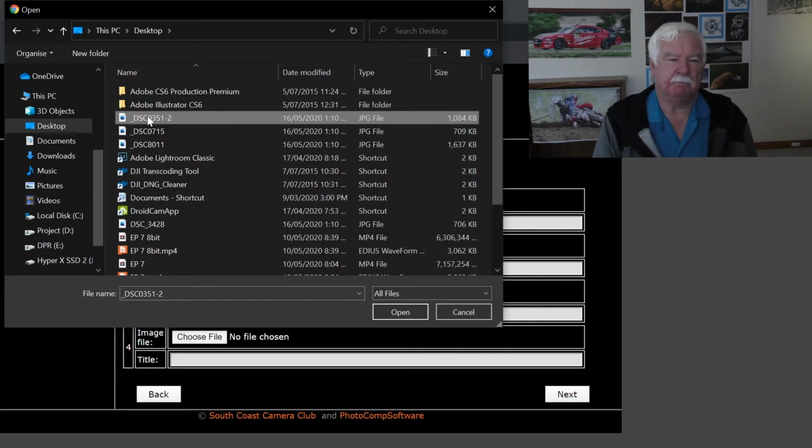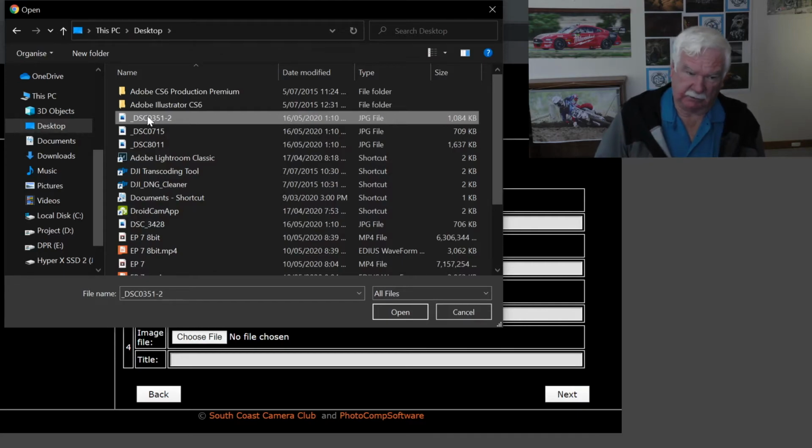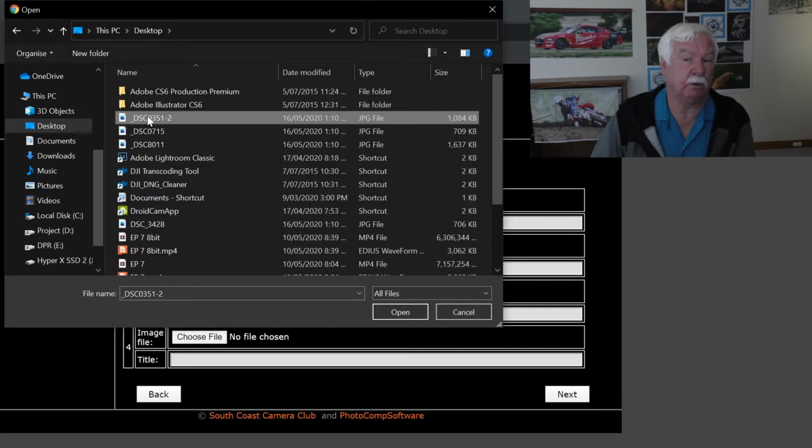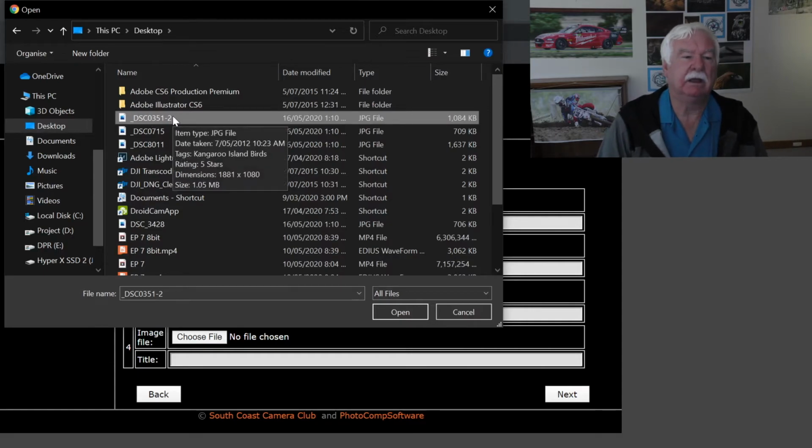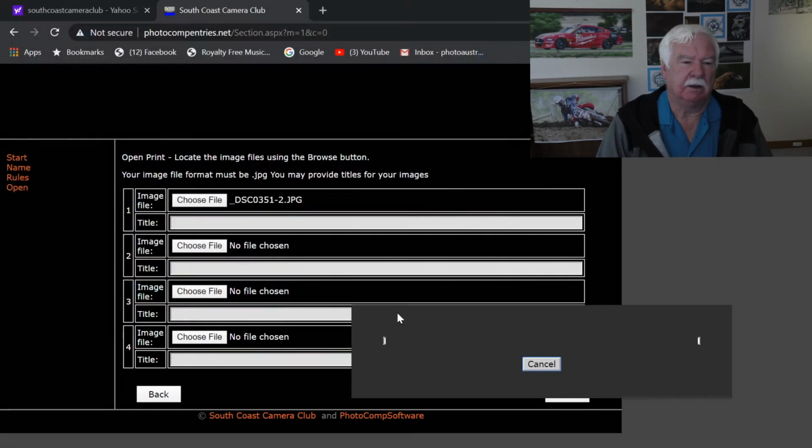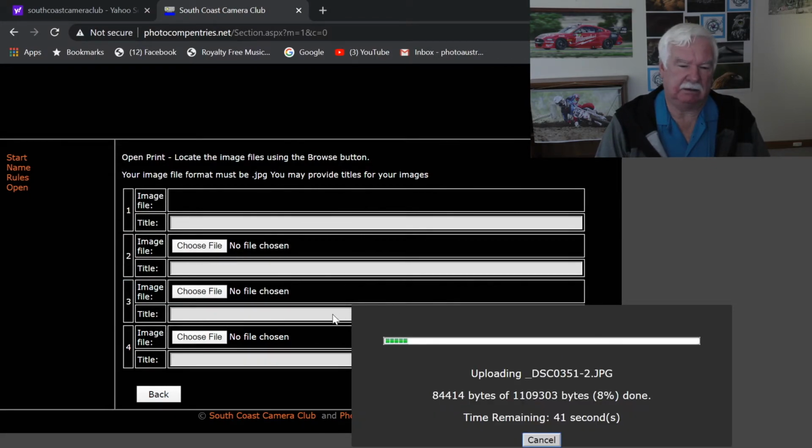What I would have done, if I was doing this, doesn't make it right. It could be very wrong. But I would have created a folder called my competition folder, for example, 2020. And then I would resize my images into that and rename them at that point, so I can go in quickly, find them and drop them in. But this is only a test, so we're doing it this way. We're just picking it up by the camera-applied file name. We click open and it does its thing.